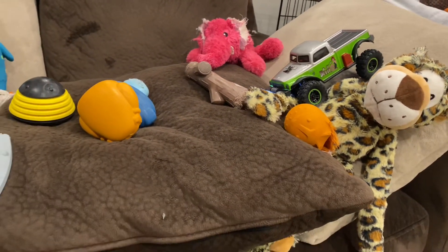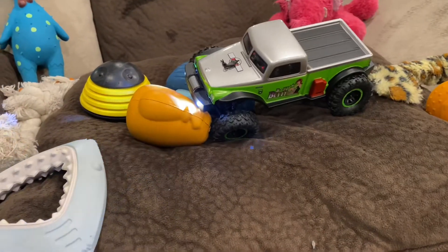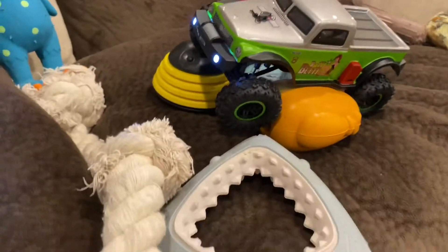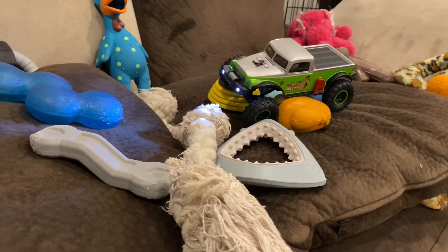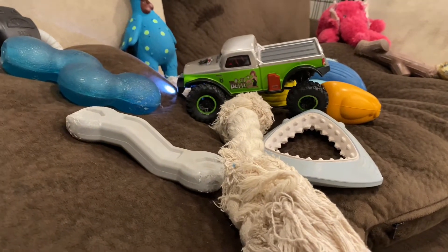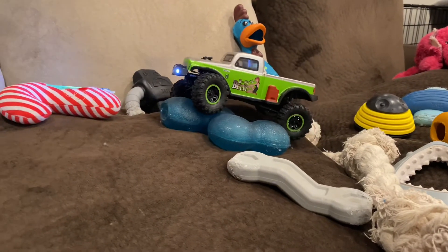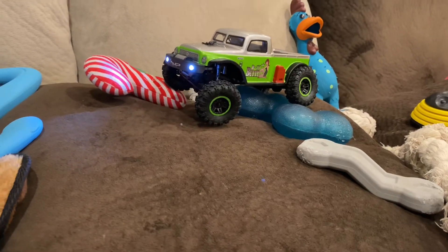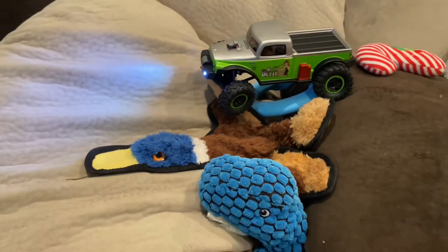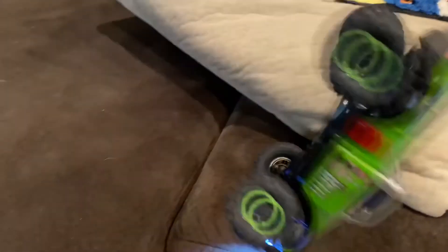Coming over the cheetah and the stick, I'm going to take a different direction this time — turning hard right into turkey and whale. We bumped the turkey out of the way with those big Rock Lizard tires. All using one hand, I'm in control the whole time. This thing has such good control over big obstacles for the SCX24. Over by the robot and up to the candy cane, we go up and over the S-shaped tug toy and over the ducky wing, then back down — exiting the course, almost rolling over, turning into that roll to flatten ourselves out, and then back down to the base of the couch.